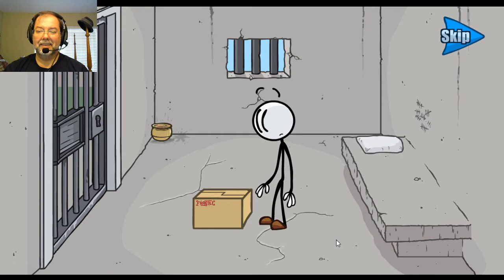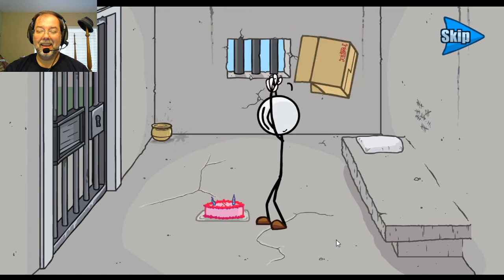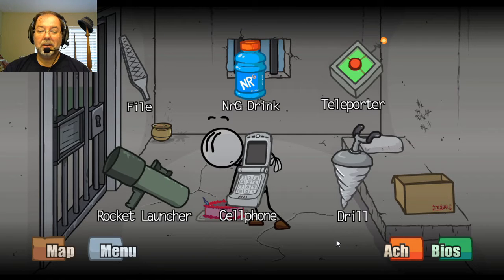See you around. Oh, another thing that I should mention. Free to go. A cake is, so I get to choose what is in the cake, or all these in the cake and I got to pick one.